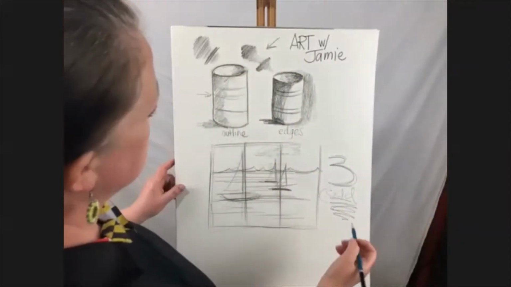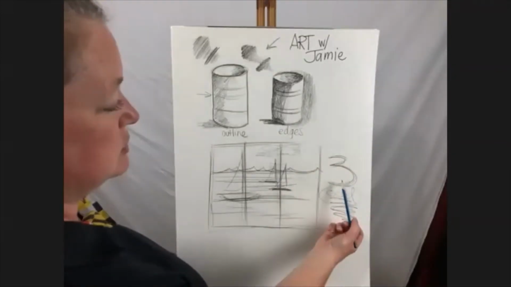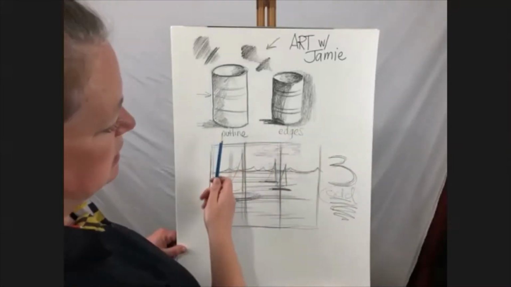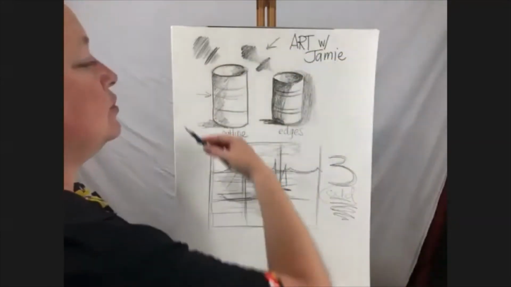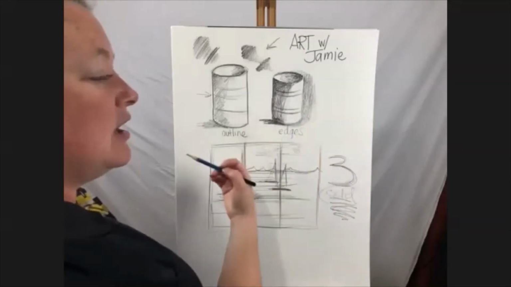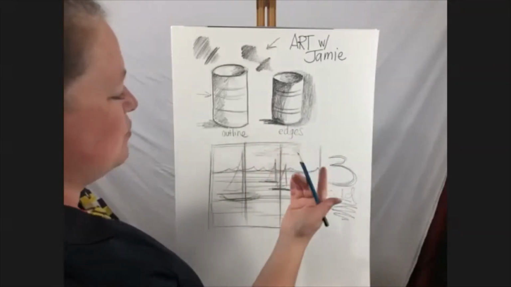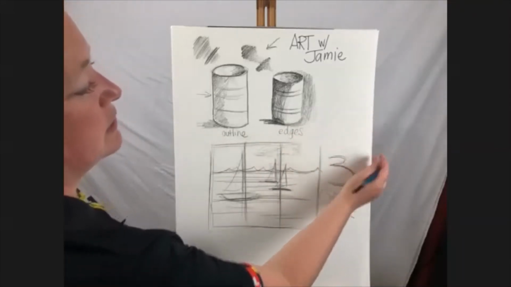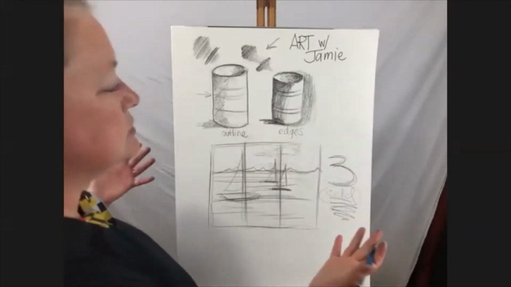So those are the things that we're going to work on today. We're going to talk about our power of 3 when we set up our pictures. We're also going to make sure we're working on our edges and not outlines. We're making sure that our hand is nice and free and it moves, that our pencil is nice and light. Obviously, I'm going a little darker so that you can see it very well. But when you do it, I want you to go super, super light so that you can barely see it.